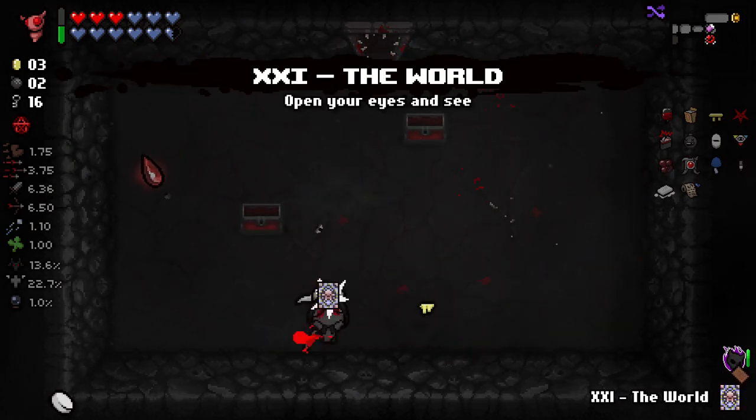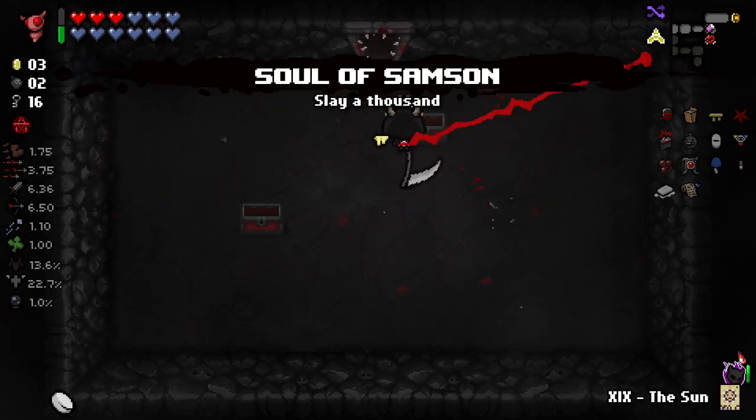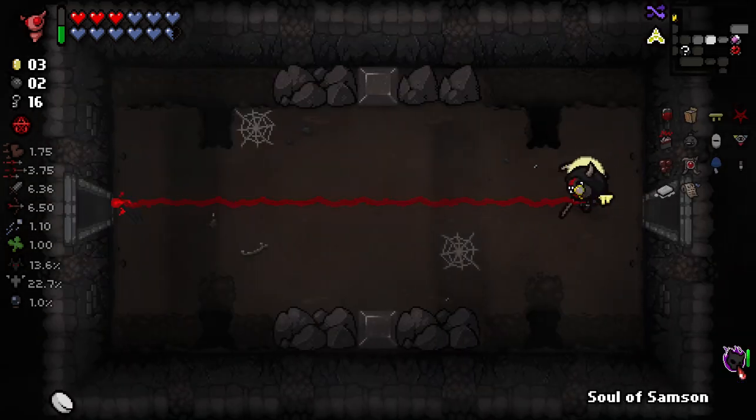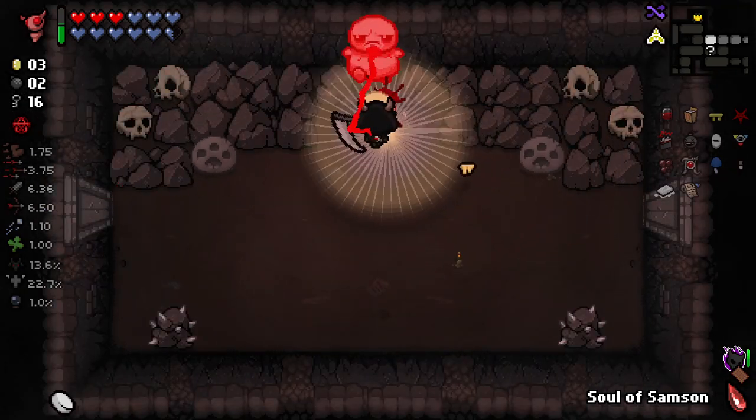So we might as well pop the world card. And I forgot we can actually now hold two of these too. We got the sun for later if we need it. The soul of Samson's kind of interesting on this character. Quite fitting, wouldn't you say?